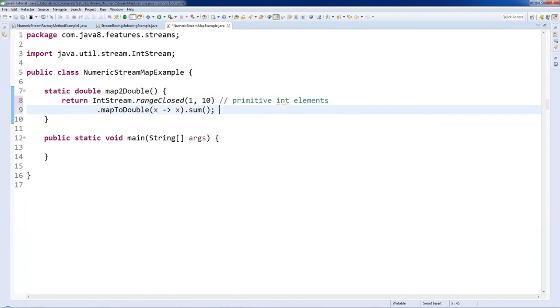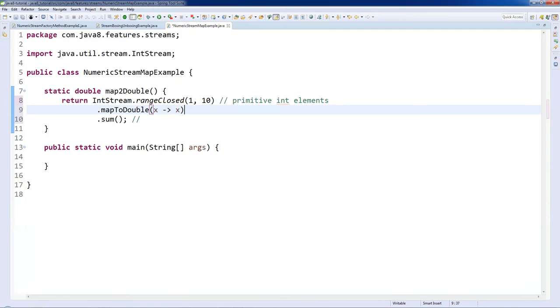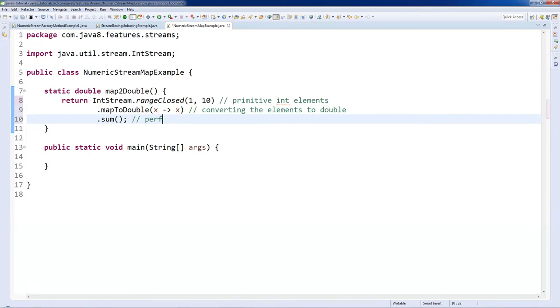And here what we are trying to do is converting the elements to double, because those are primitive int elements, right? I'm converting int to double and then performing sum.